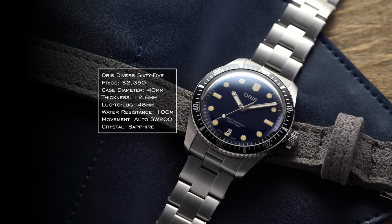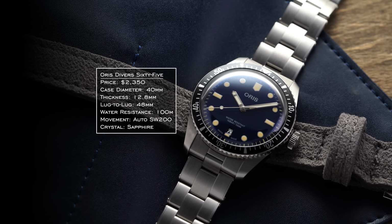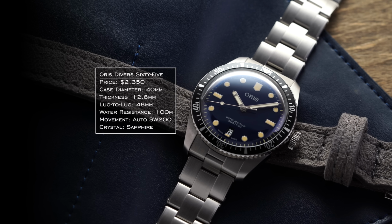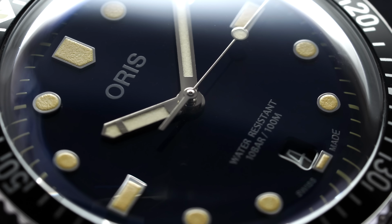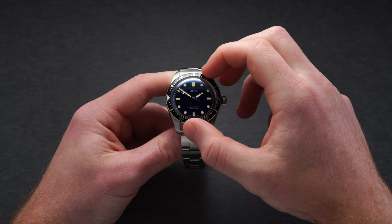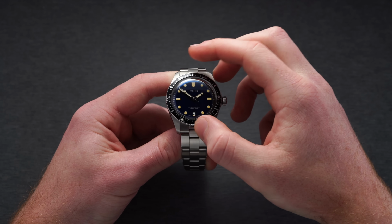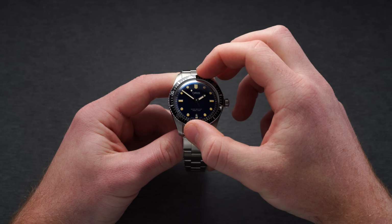As I promised, Oris is going to make another entrance on this list, and I don't think you're gonna argue with this one. This is the Oris Diver 65. As the name suggests, it looks back to the 1960s of their classic dive watch design. And even with the things about this watch that are not as tidy, like the bezel action, which has a bit more play compared to the Aquis, not as snappy, has good audible feedback, but in terms of being sharp and tactile with how it rotates, not to the same level as the Aquis. It feels like a watch of that era.